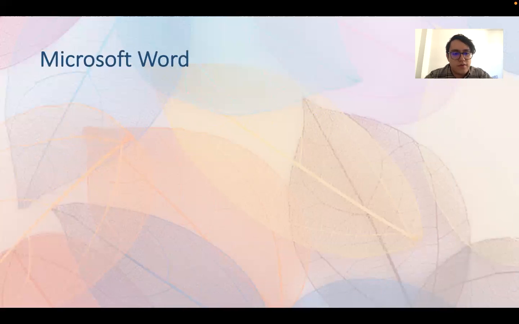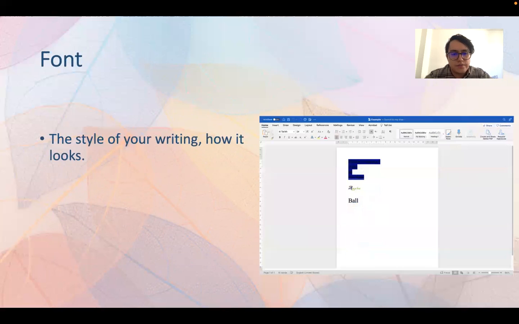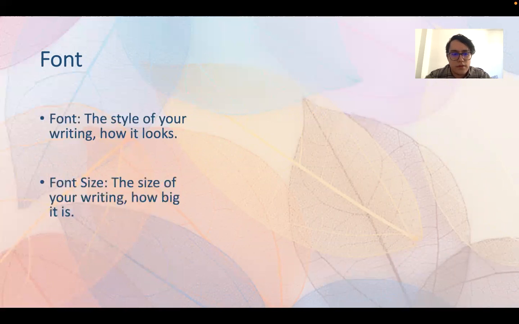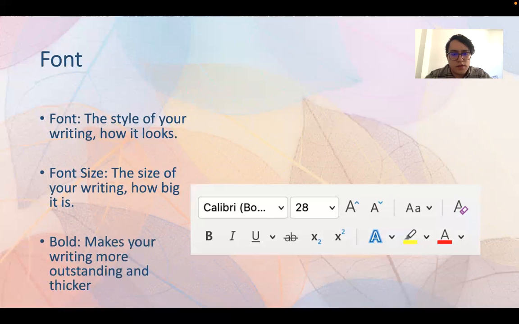Next, we have the save option. You go to File and Save As. Next, we have font, the style of your writing, how it looks. Font size is how big your writing is.